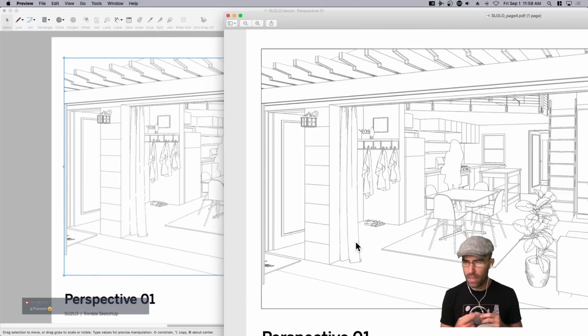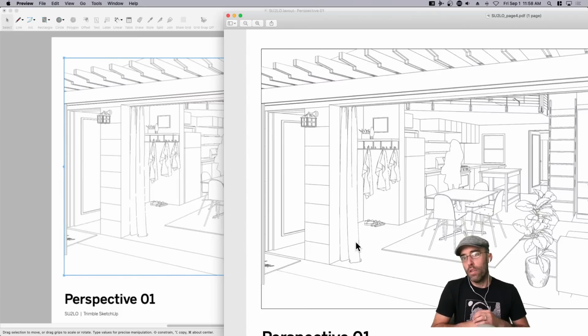I want to point that out because I do know there are people who say performance is an issue in Layout when you're working in vector, which is a rendering mode where it's all vector. So if you need vector, first of all, ask yourself, do you need vector? For me, most often the answer is no. The second thing to know is that what you're seeing on the screen and what you're outputting are not the same thing. So don't feel bad if something looks pixelated as you're working. That's great. That means you're being efficient.